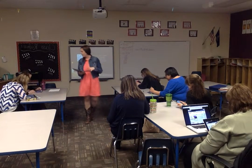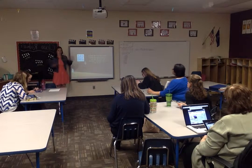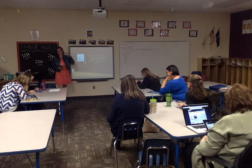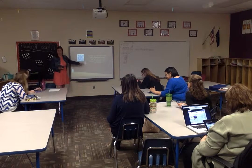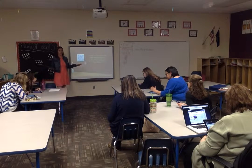I like to keep it a basic, simple code like this. You can put pictures in the middle of it, but just starting out, I like to keep it simple. And then right underneath the sample preview of what your code looks like, you just click on download, and it downloads it straight to your computer. And it is that easy. You're done.